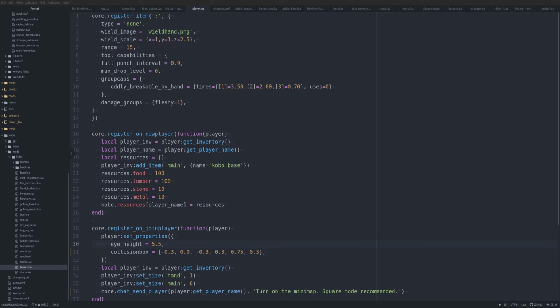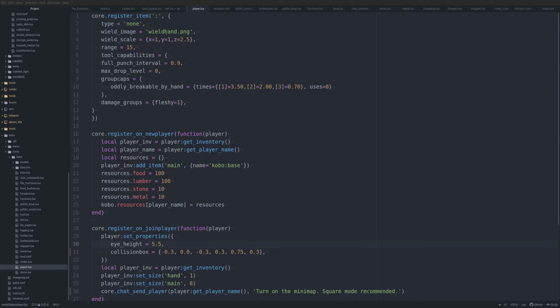I don't know. On step. Yeah, no, we don't want on step. No, we just want actual stepping. Make footstep sound step height. Okay, and this would apply to a player.